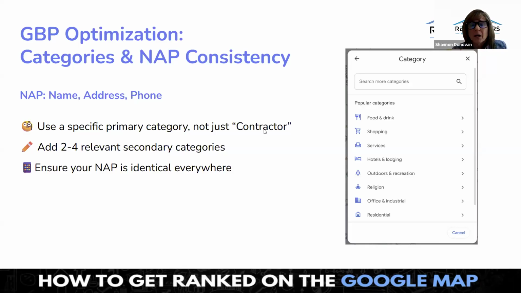As far as categories, usually you don't want to have just contractor, but sometimes you could have general contractor. What I would suggest, and what I do with my clients, is we look at the competition. Who are the people you're coming in contact with that are most likely winning some of the jobs that you don't? What do they have on their Google Business profile? Lots of times, you can have kitchen remodeler or bath remodeler as your secondary categories if you just want to have general contractor on top. Or if really all you do is bath, then of course, bath should be your primary category. And maybe you do a little bit of decks, a little bit of that, put those as your secondary. Whatever's the primary thing you do should be your primary category, and then add your secondary categories.